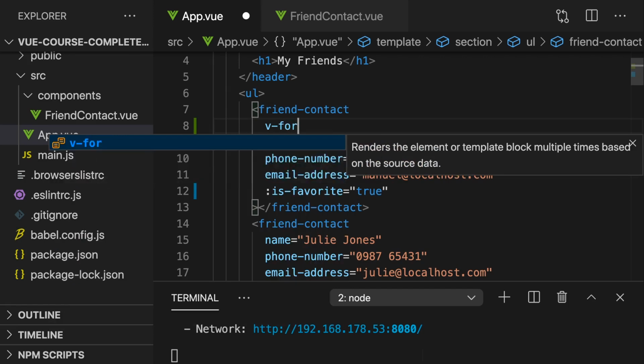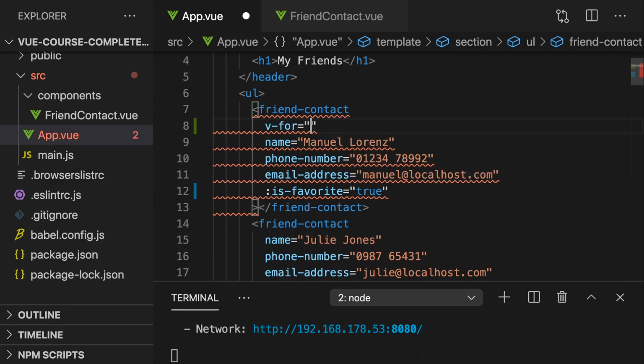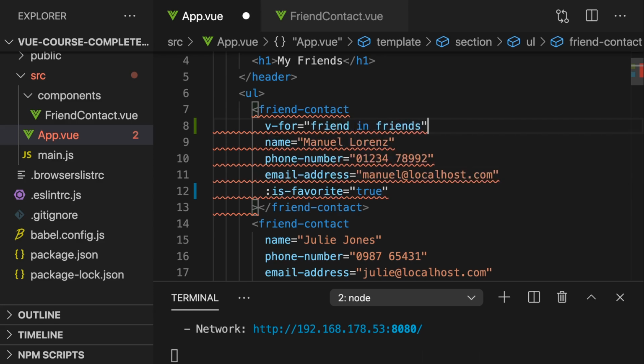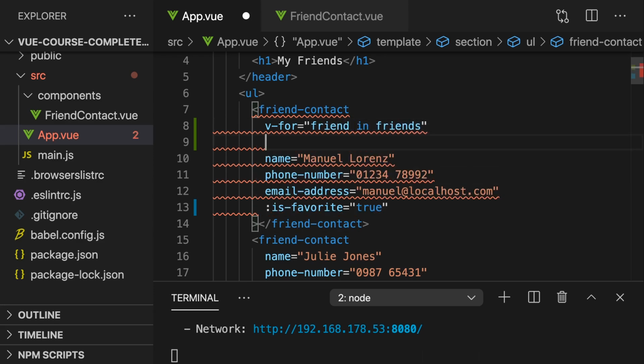You can use v-for and also v-if, by the way, on your own components, just as you can use it on default HTML elements. So here, I can loop through my friends like this. And now there's just one important rule. You always need to add a key here. I talked about the key before. Keys are important when you deal with v-for.